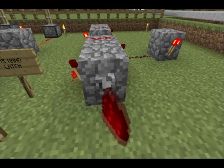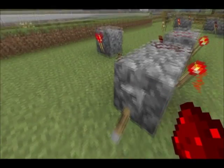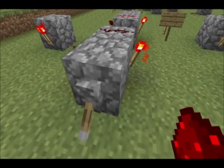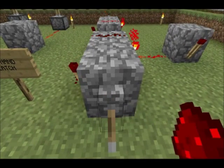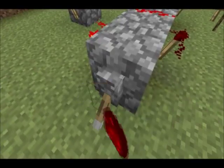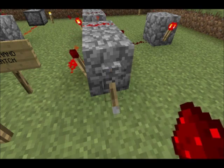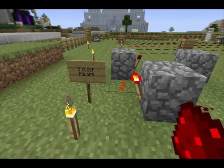And this is an RS NOR latch switch. I'm not too sure what this does. If you notice, the redstone torches on the block don't turn off. But if I come over here and hit this side, they turn off. But then I can flip it up. I guess it's kind of like a lock. So that doesn't work. But if I flip it down, what do I do? It stays on. So it's kind of like a reset or something.